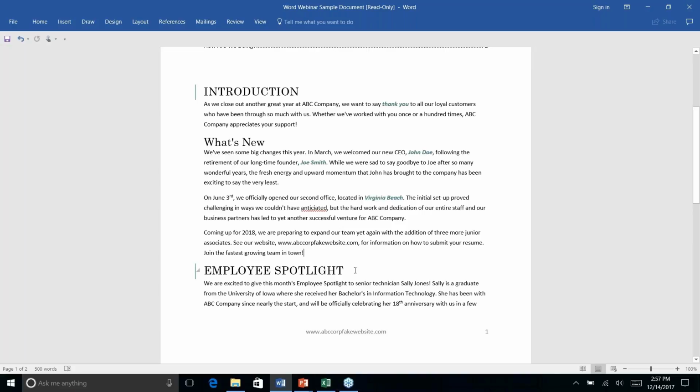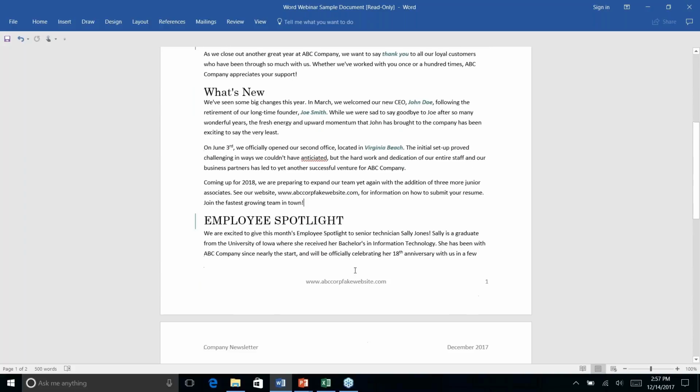If I try to apply the columns feature to this area right now, it's going to apply those 2 columns to the entire document. You don't want that. So what I'm going to do is click here at the end of the area that I want to stay the same. So keep in mind that whenever you apply a section, it is for the elements moving forward. So it's for everything that comes afterwards. It's not going to touch what happened before.